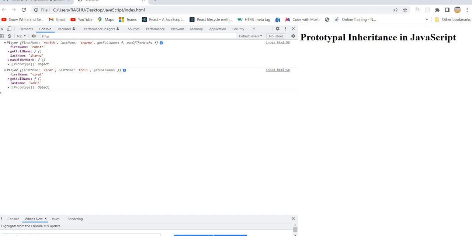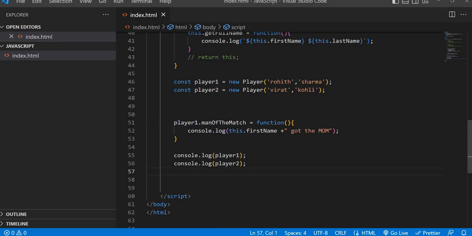That means once the object is created, if you attach anything to player 1, it is going to be available for only player 1. It is not going to be shared with player 2. So we have some privacy.